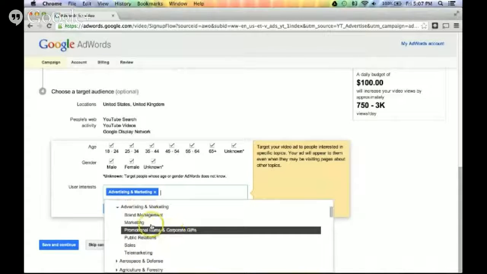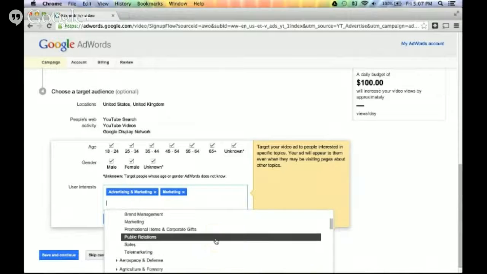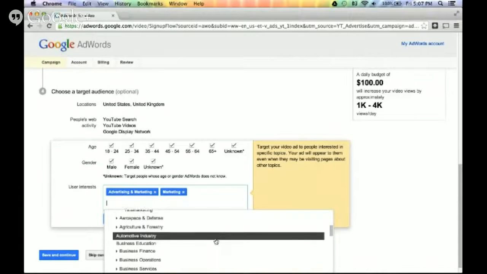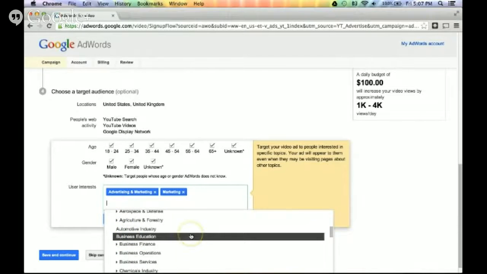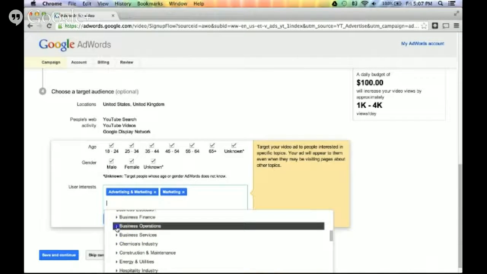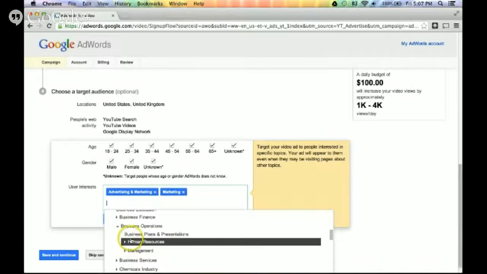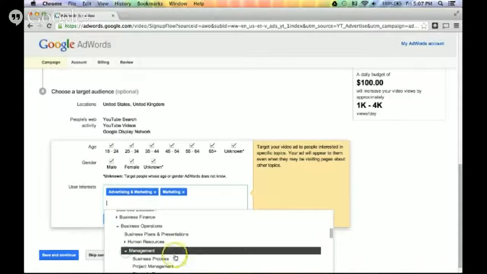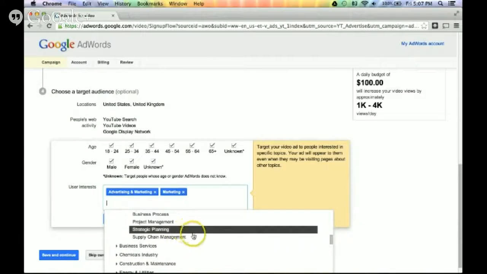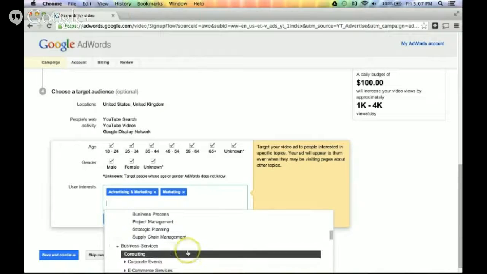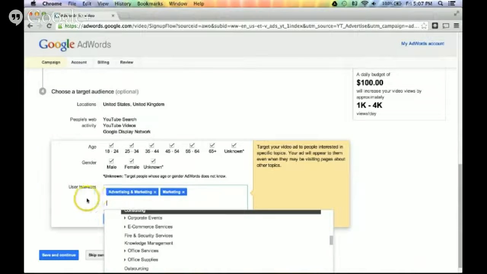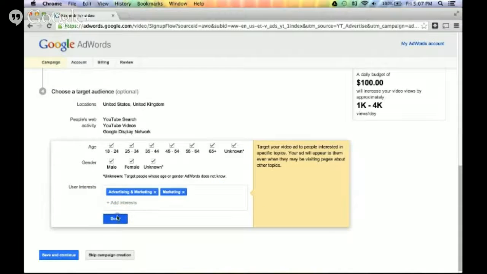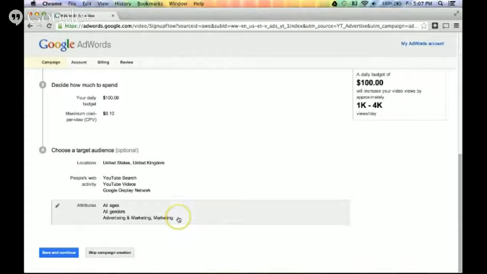We can choose whatever we want. Marketing, because people interested in YouTube ads are probably going to be doing some research on marketing. And we can look around for business education, business finance, business operations, business plans and presentations. These are all good categories for people that might be business owners. So we're going to plug in all the categories we want in there and all the different interests and click done. That is all you have to do to set up your campaign.